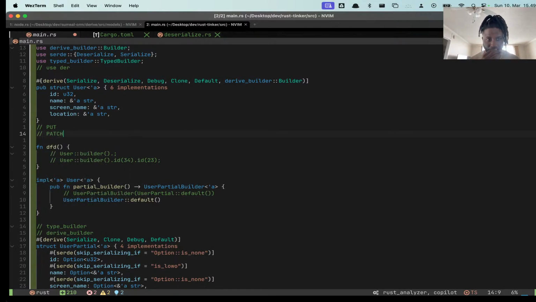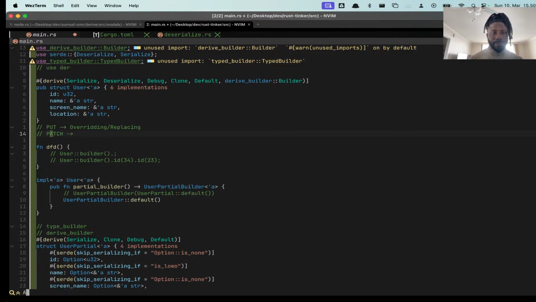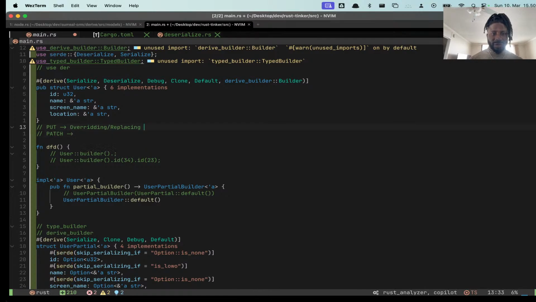So when you're putting, basically you're overriding, you're replacing everything, and when you're patching, you are only changing some, the specified fields, basically.